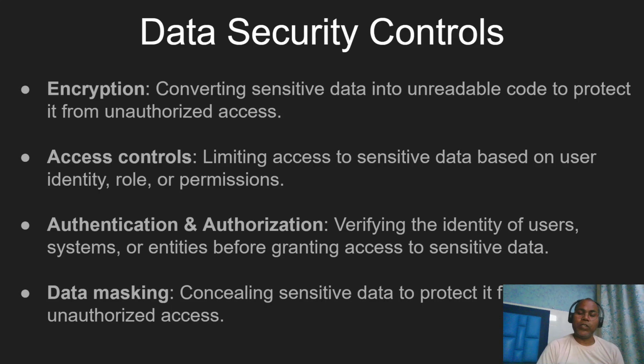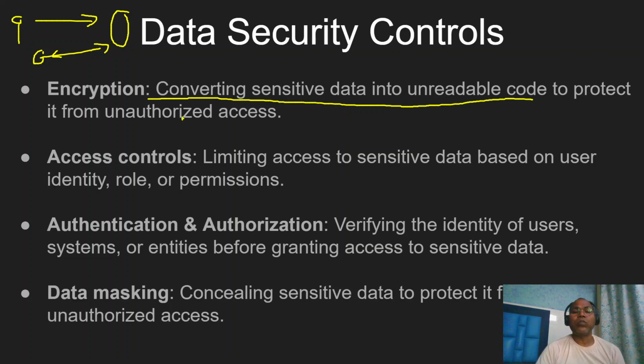So what are the control mechanisms? These are the possible data threats, security threats. How do we control them? What practices do we have? What technology do we have? We're going to talk about that. So the best option: whatever information you are exchanging from the end user to our application server, or from one application server to another application server, please ensure that you convert the sensitive data into unreadable code to protect it from unauthorized access.